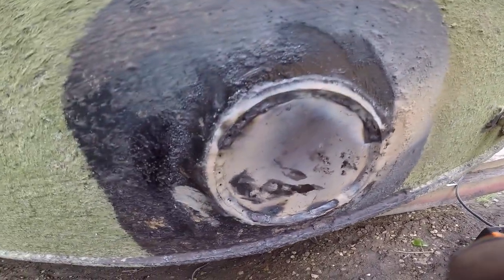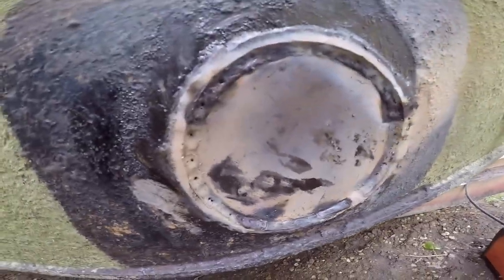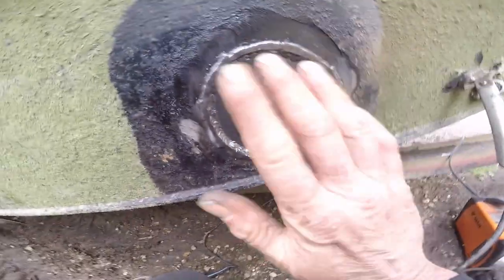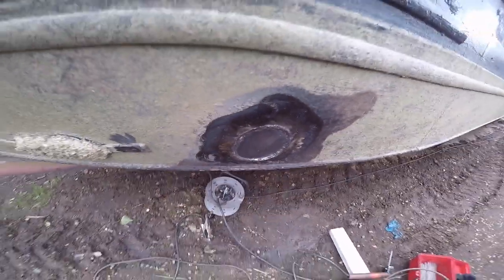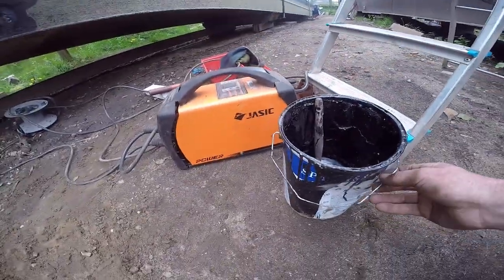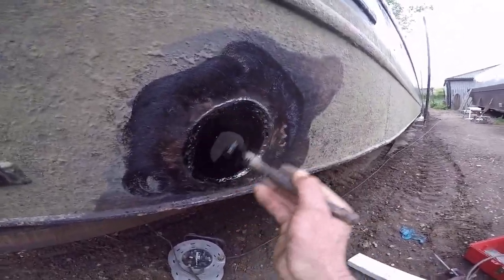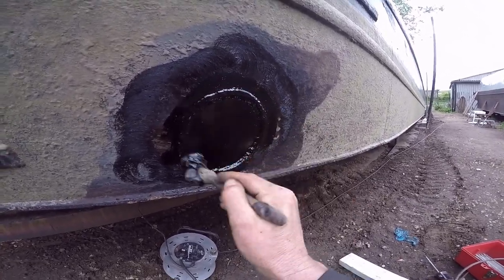I've just done a couple of passes round it. I'll give it a clean up - it's probably going to need one more pass. There's a couple of little holes in it although they won't go all the way through. So after a bit of welding, this is what we're left with. Professional welders - keep your comments to yourself! Same on the other side, bit of blacking - goodbye bow thrusters, you don't need them anyway. That side's welded up now - don't look too close, but she's watertight. Drop the blacking on - I've only got this little round fitch but that's going to have to do. It's still very hot - like tar on a road.